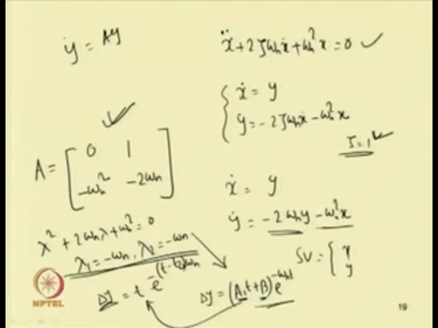Here we have taken a simple second order differential equation, then converted it to a set of first order differential equations, and just by perturbing this we can obtain the Jacobian matrix. Putting determinant of A minus lambda I equal to 0, where lambda is the eigenvalue of the system, we can get the solution. If we have repeated roots, the solution will be this, and if this perturbation grows, then the system will be unstable, otherwise it will be stable.